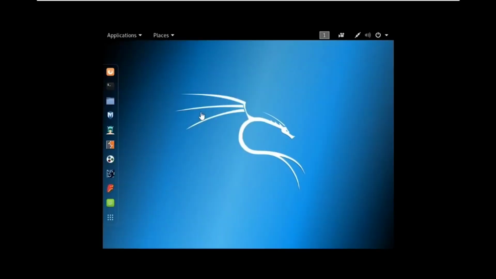So as you can see, login is successful. And here I go, my Kali Linux is up and running. So I can start using Kali Linux according to my needs. Once you've done that, you can go ahead and install VMware tools so that you can maximize it to full screen and all that stuff. You can also change the date and time settings. As you can see here, you can go to the settings option and do the settings. And you can start using Kali Linux for hacking and penetration testing purposes.